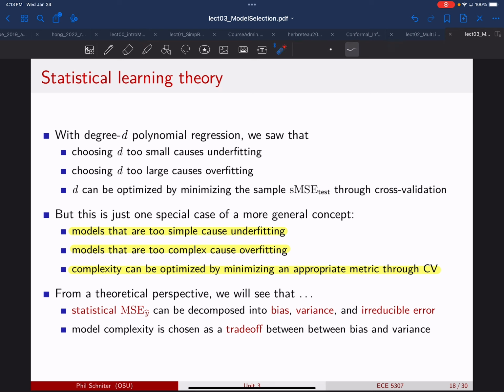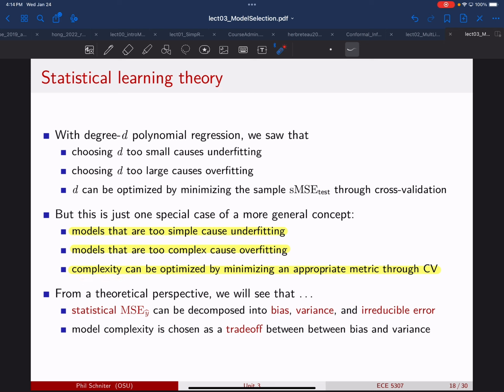You might be using something like sample MSE, you might be using some other metric. But the point is, depending on what kind of task you're working on, regression, classification, or so on, you're going to have a different metric. But as long as you look at some sort of test-based metric using cross-validation, you can tune that complexity. So we'll be doing this all semester long.